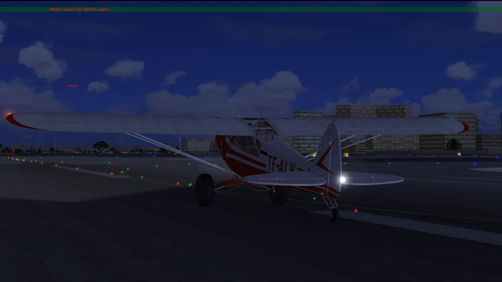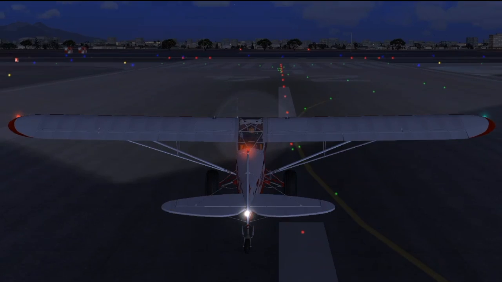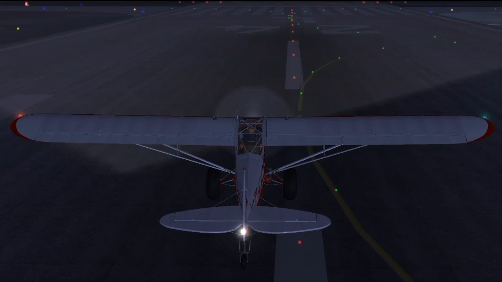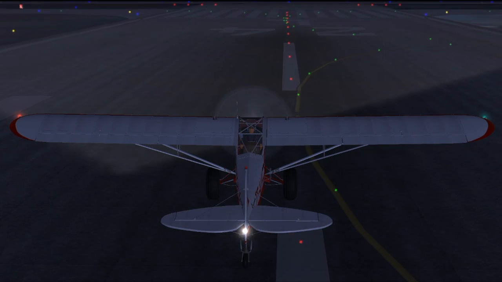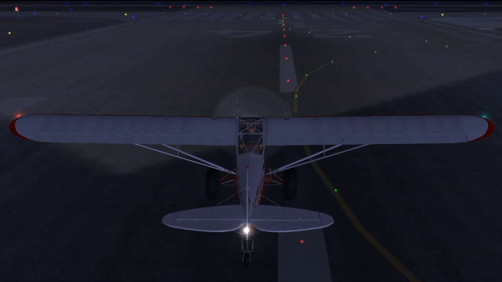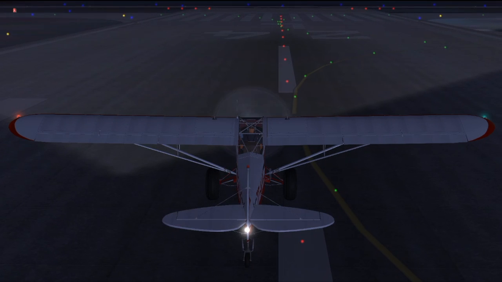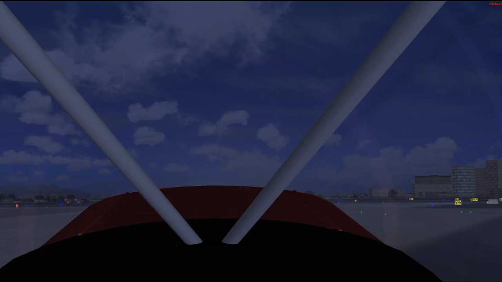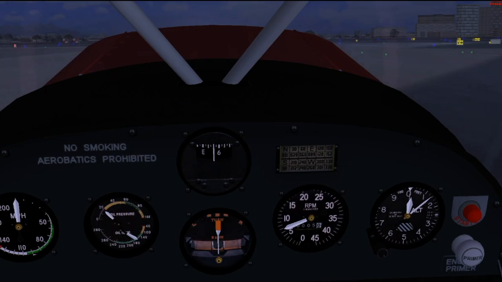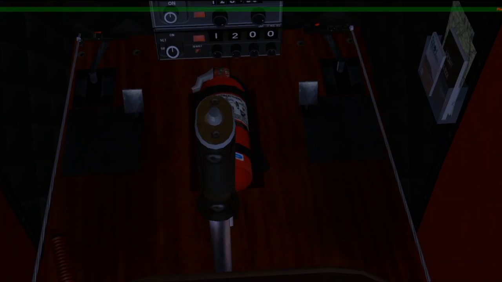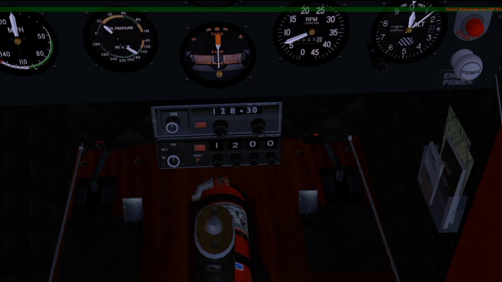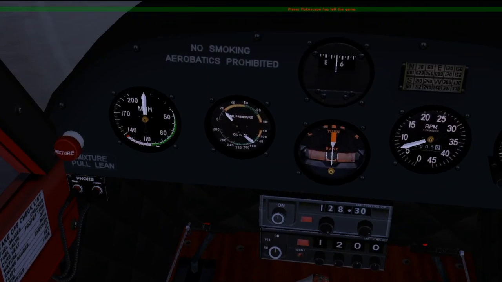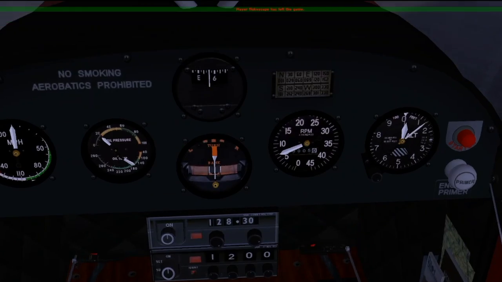Hi guys, this is going to be a tutorial on how to do a proper traffic pattern in a tail dragger in FSX SE. Usually your engines are already started when you load into the game. This is an X Cub, but it is basically the same aircraft as a J3 Cub. So it's all in the same place, so throttle is on the left, like a black knob and that stuff.